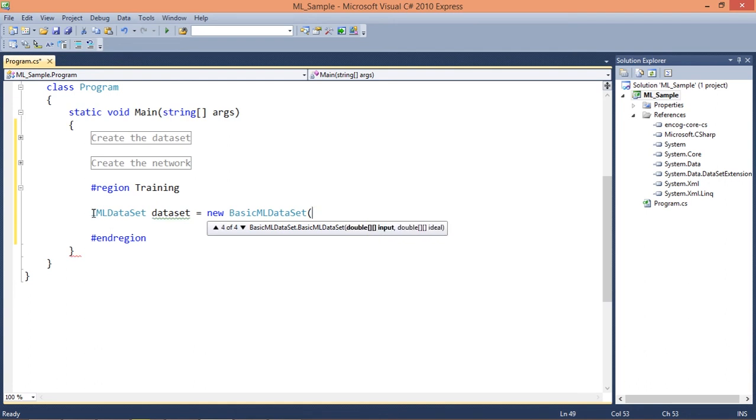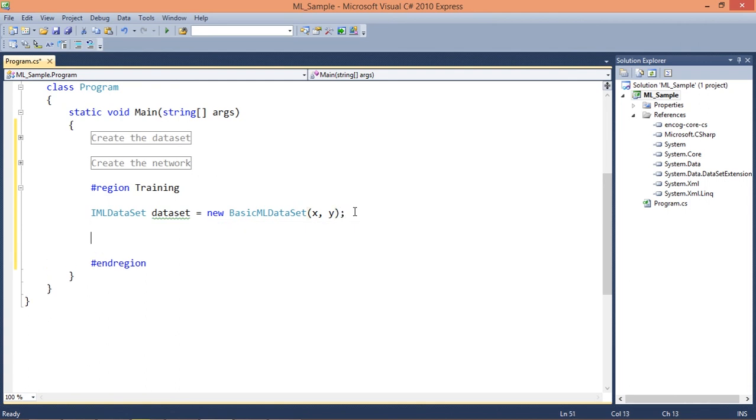As you can see, we need to create an IMLDataSet equals a new basic ML dataset, and here we can pass the two arrays as arguments, which are X and Y. So we have the dataset.